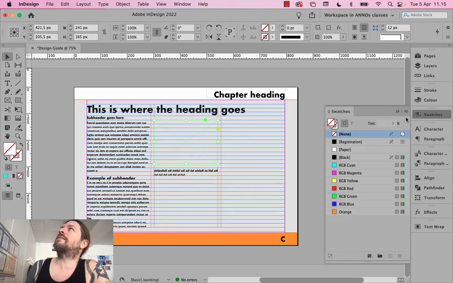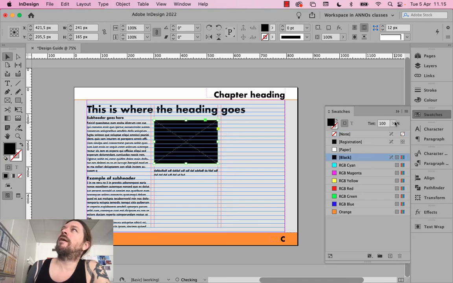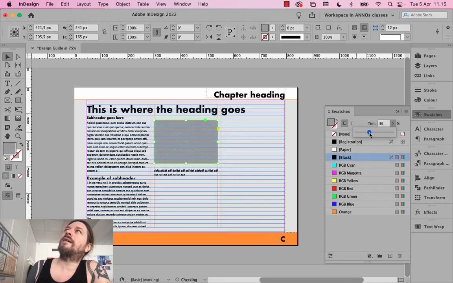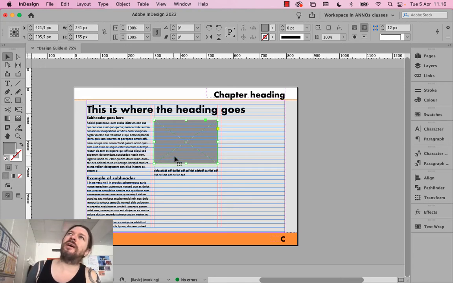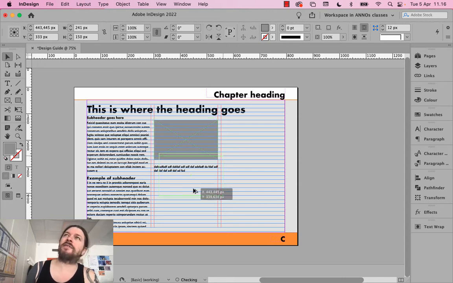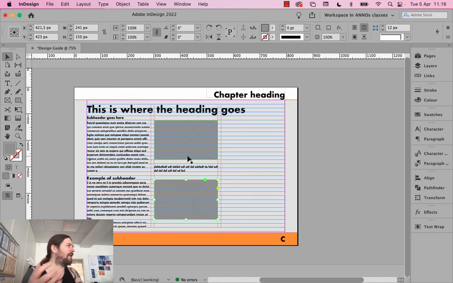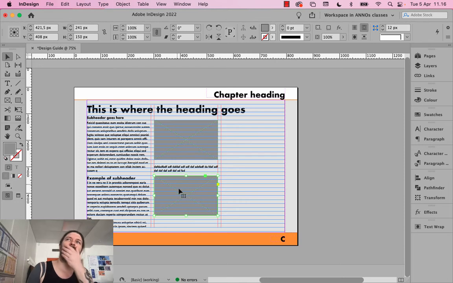I'll just put in temporarily a color, actually just gray, so we can see this is where the images are supposed to go. And I don't know, perhaps I'll just set it to be around here. And I'll just make a copy and put that down here somewhere. That's by just holding down Alt. You could make a copy. And I'm using the baseline grid actually to help me place it, and also the text frame options, the gutter of the text frame option.